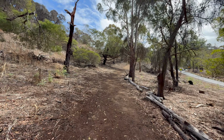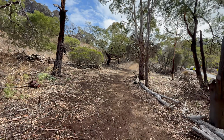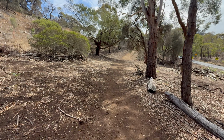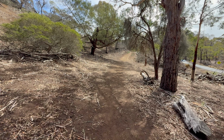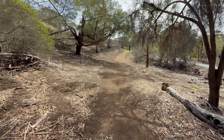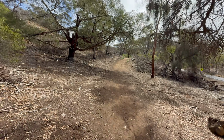Okay, I've done my little loop over Tower Hill and around the crater. I'm just heading back to the car park, the main picnic area now, and I'm going to do another loop kind of north of that area, which will be down near the lakeside. So there'll probably be a few water views, I guess.